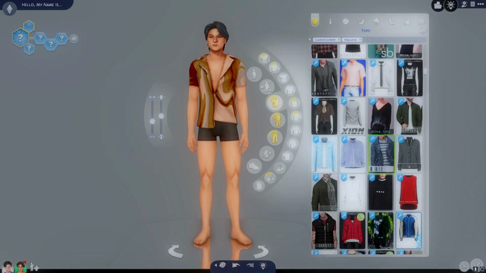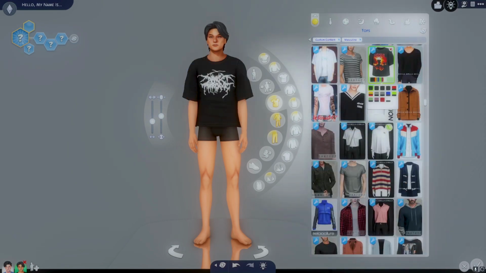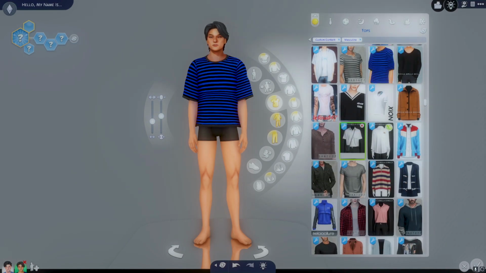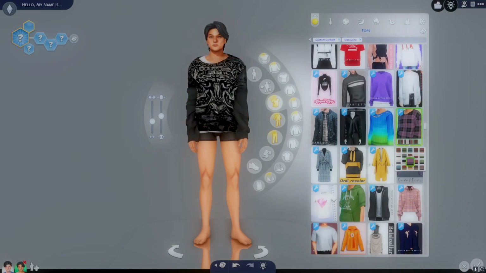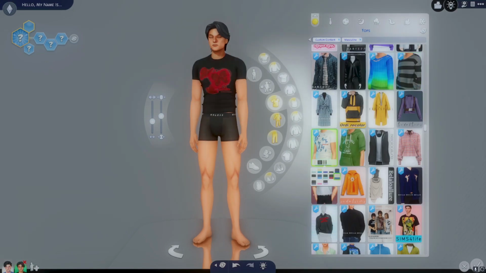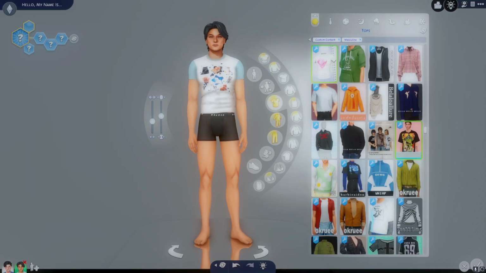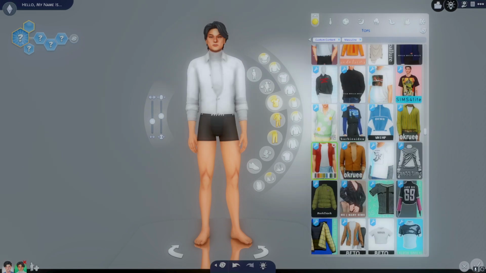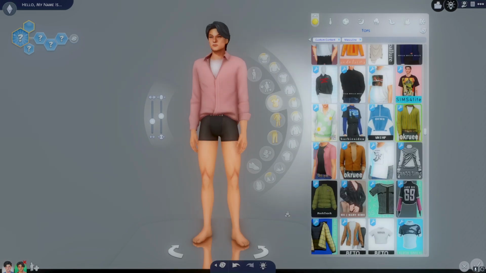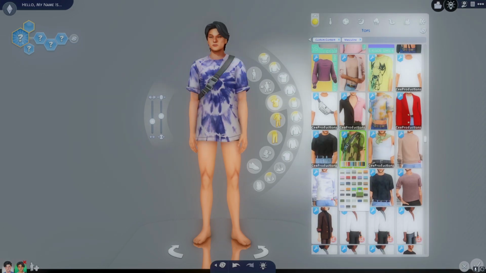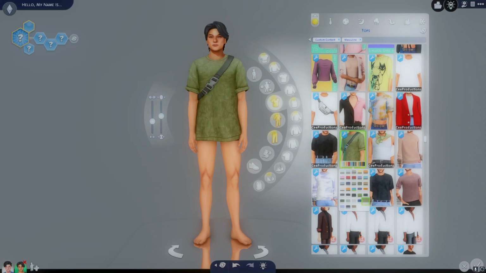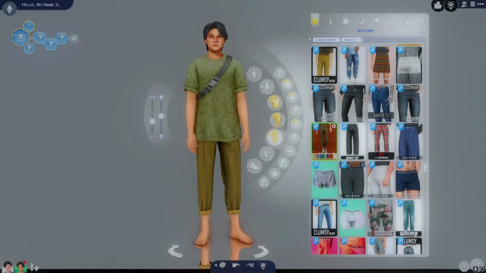You can see his hand now, it looks fine, and you can go back and forth between him wearing a top and not wearing a top and see how his hand size changes. This hand slider helped me out so much. Also the hand definition, I will link that. I don't use it all the time because it usually depends on the skin details I'm using, but overall paying attention to the hands will honestly do you so good. Just do it. I'm gonna link everything down below.